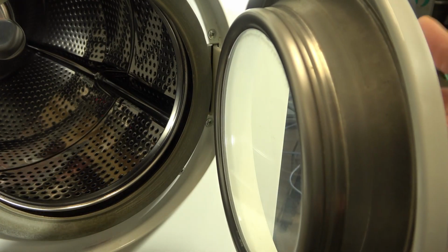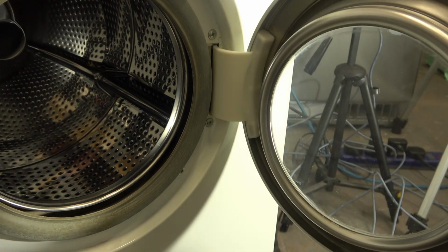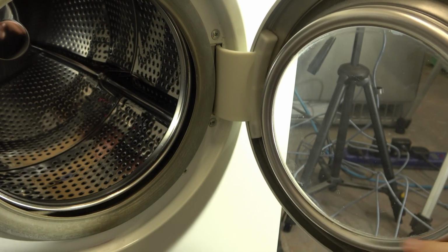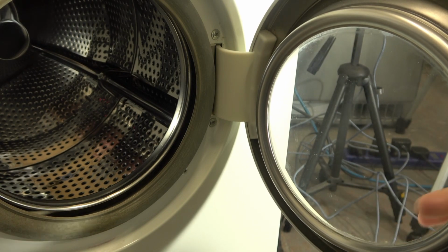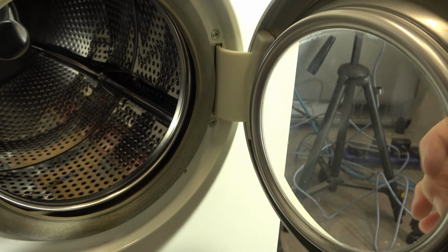And that's just one piece of metal. And that's plastic as well. Just something to also note, it does seem to leak around here somewhere. If you're washing with barely anything in it, it just leaks water, unfortunately.